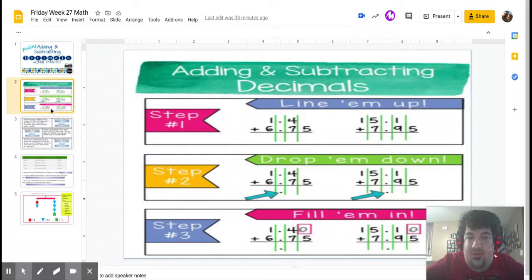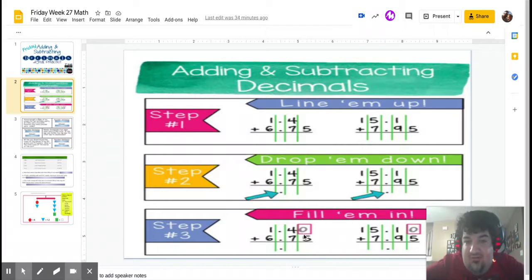So, remember, when you're adding or subtracting decimals, be sure to line up the decimal. That is probably the hardest thing that you guys will experience, just lining up that decimal. And if you do, everything's easy breezy. It's like going back to second grade where you're adding 2 and 3 digit numbers. So just make sure you line up that decimal.